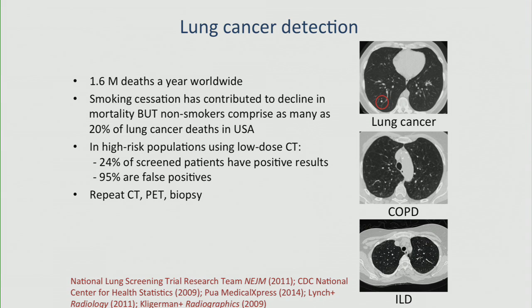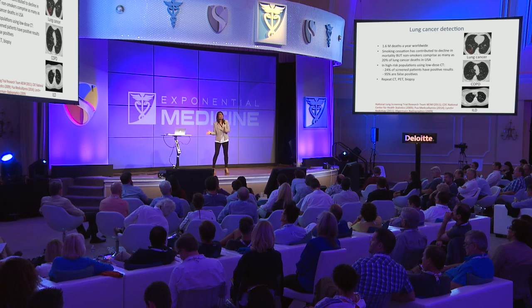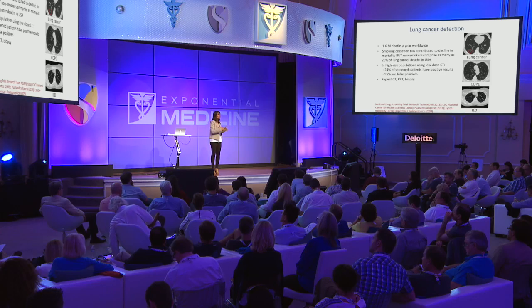Okay, so you might ask, in that setting, can I have a synthetic biomarker, a shot and a urine test that can stratify that patient? And furthermore, can I say, if this is the radiographic finding of this patient, is it malignant or not malignant? And if it's not malignant, what else might it be? Is it COPD? Is it interstitial lung disease? There are many other diseases of the lung that could give false positive radiographic findings, and since you have a multiplex, you may be able to stratify patients not only for malignancy or not, but in non-malignant cases, what else do they have?